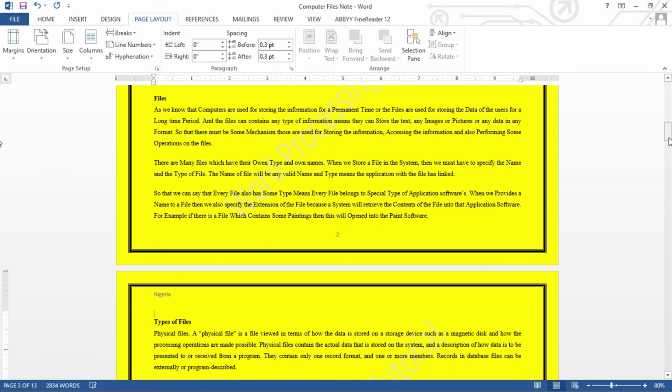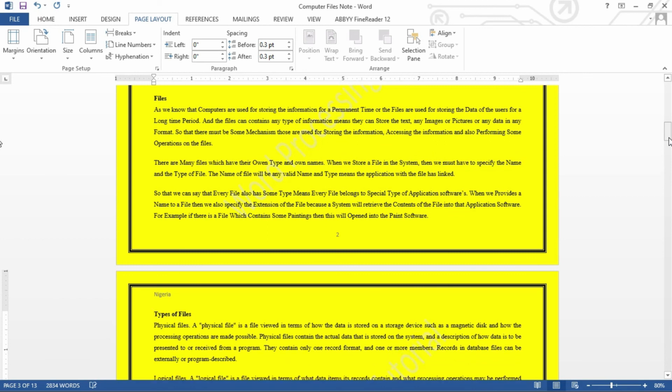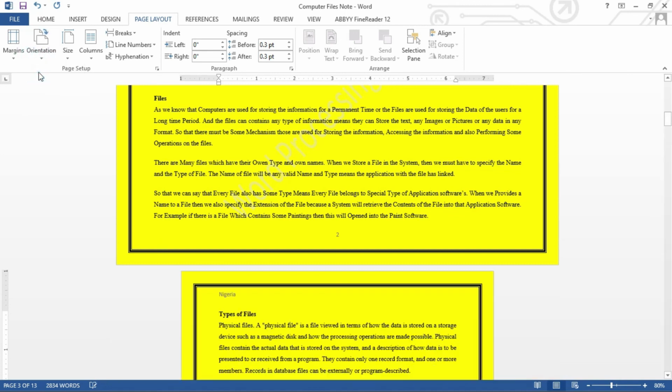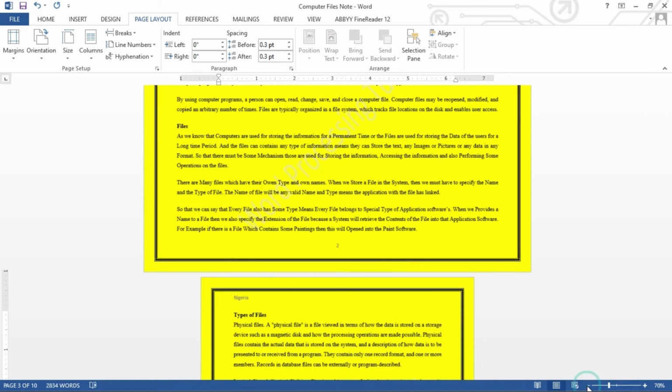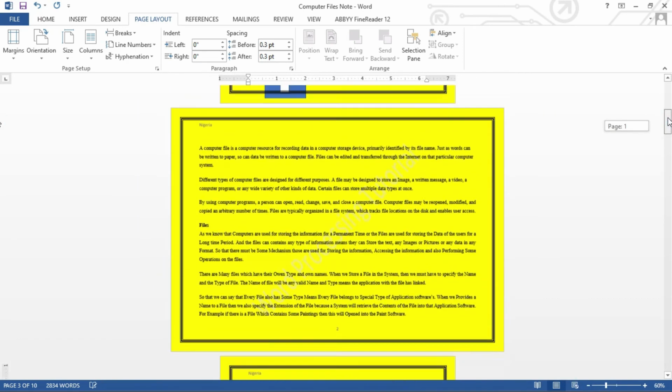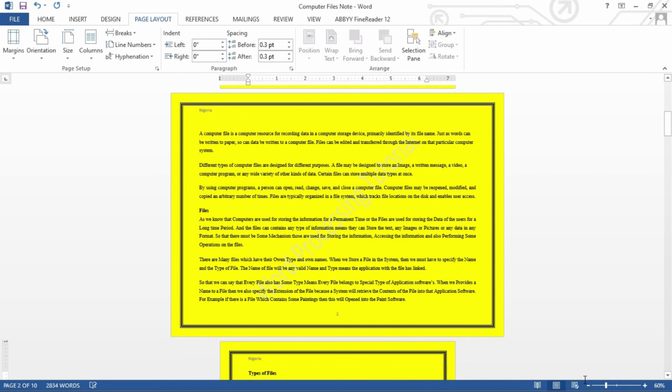This page 2 is no longer connected to page 3. So we want to change this page 3 to portrait. Go back to orientation, say portrait, so that it doesn't affect page 2. Let me reduce the page preview so that you see it very well. See, here we have portrait, landscape, and portrait.